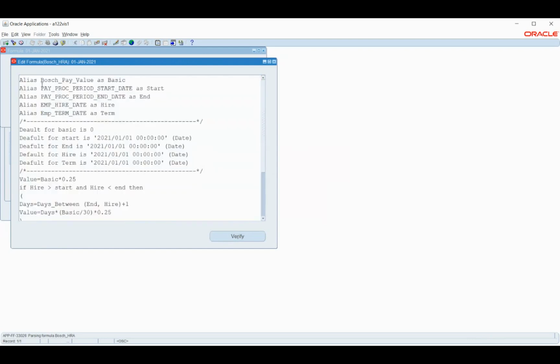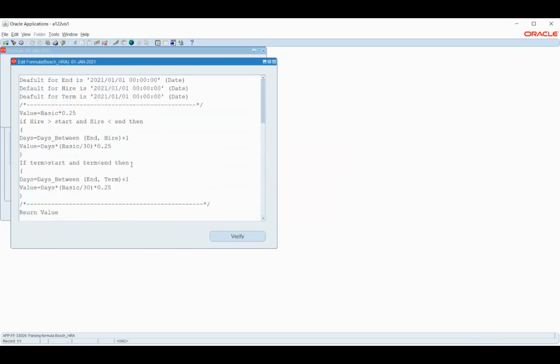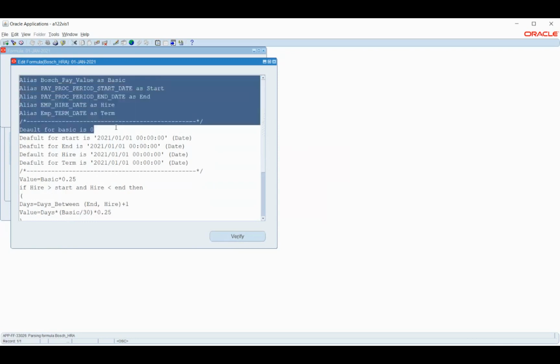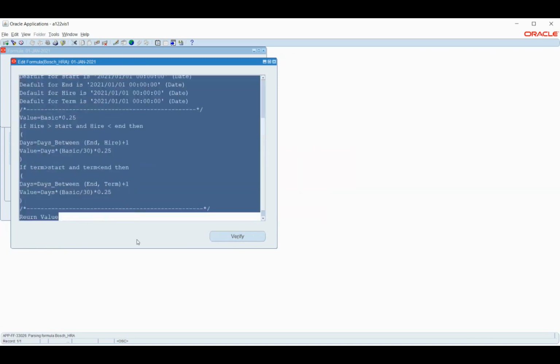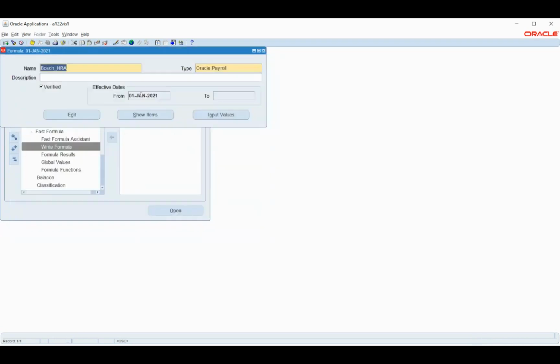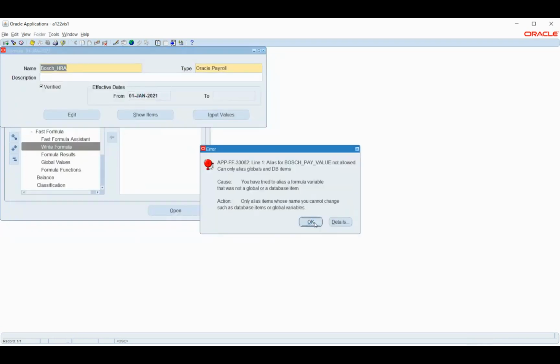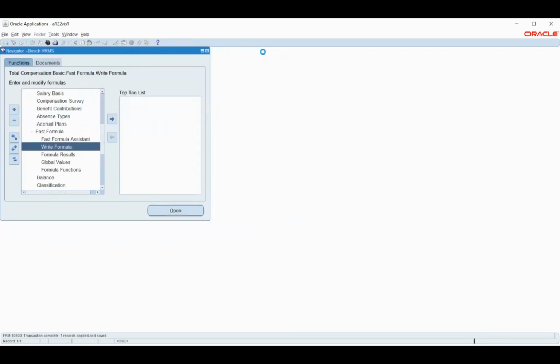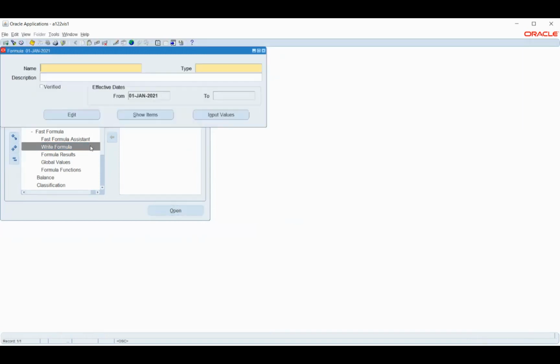Give me a minute. Let me copy this first. I think the thing is that I did not define the global parameter, so that's why it's saying there is some issue. Let me query if that is saved.